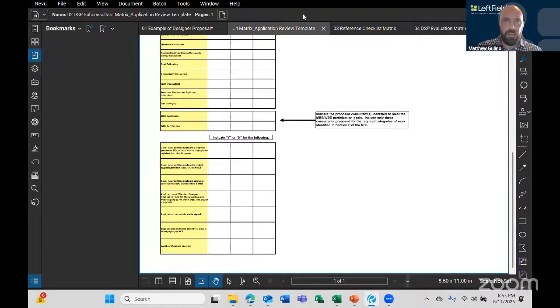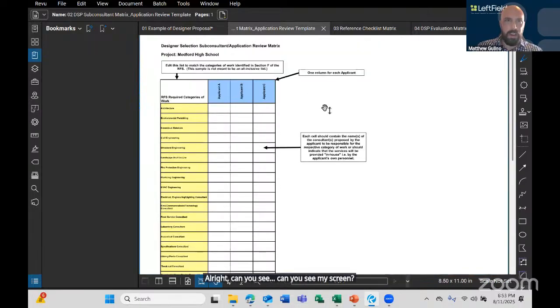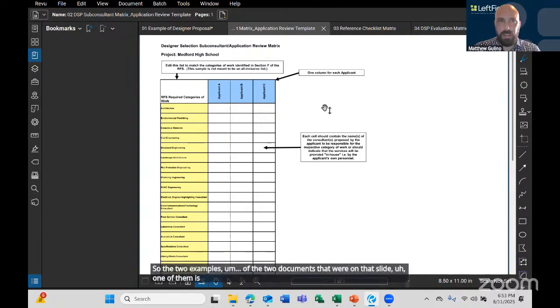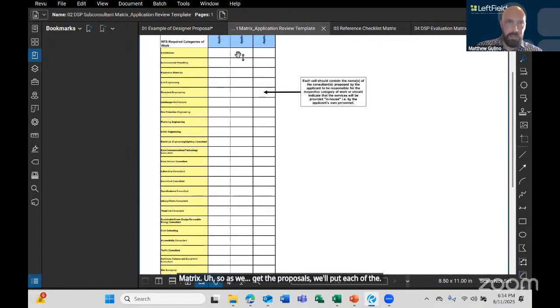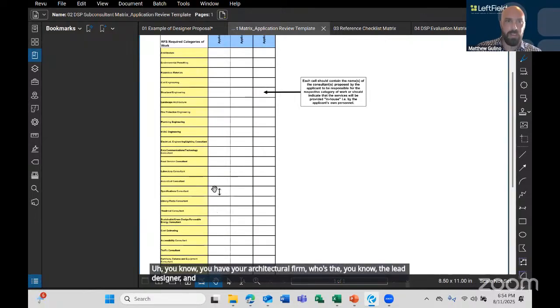All right. Can you see my screen? So the two examples of the two documents that were on that slide, one of them is this one. It's just a designer and sub-consultant application matrix. So as we get the proposals, we'll put each of the architectural firms, who's the lead designer, and then all of their sub-consultants.